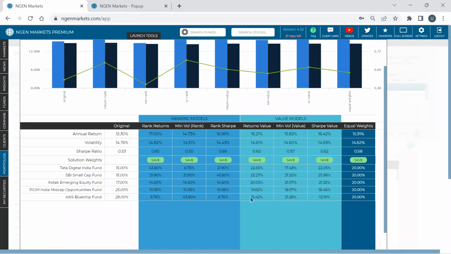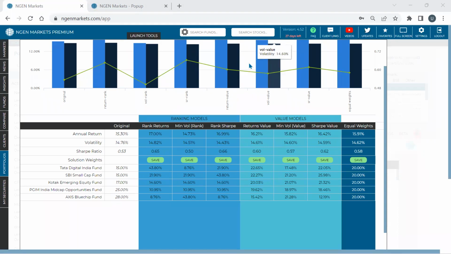But generally speaking, the simpler the model is, usually the better it is, especially with finance. So in volatility also, you can see the result is not bad. It's a 0.57 Sharpe ratio. If you look at the value model, which is min vol, there you're getting a Sharpe ratio that's definitely higher than what the client has, right? A reasonably okay Sharpe ratio.